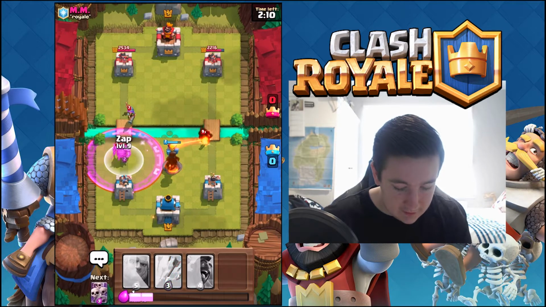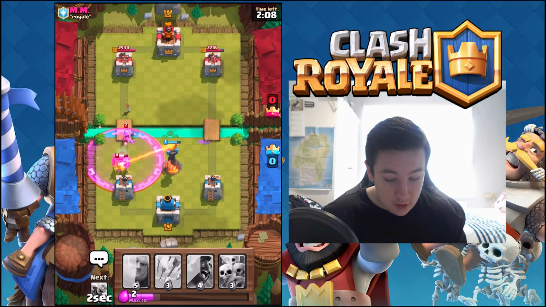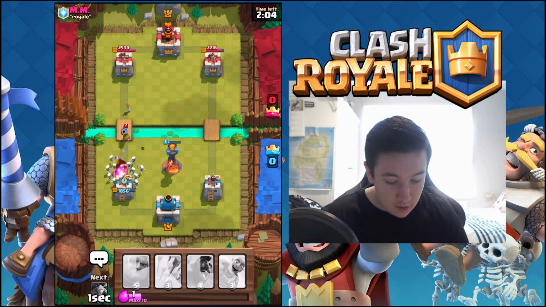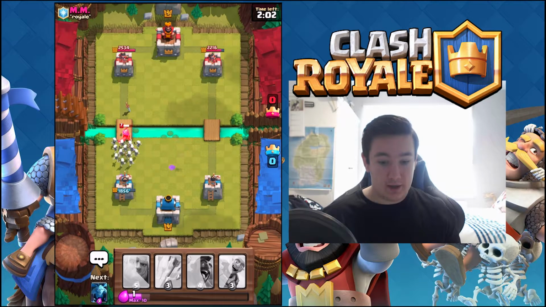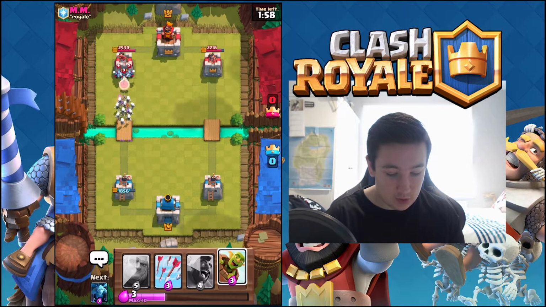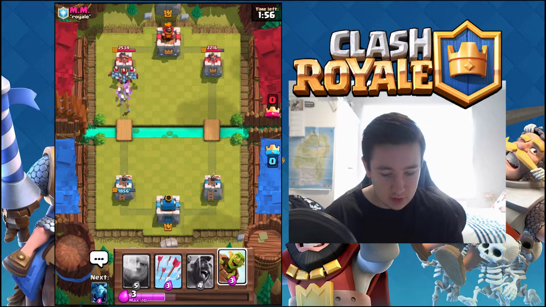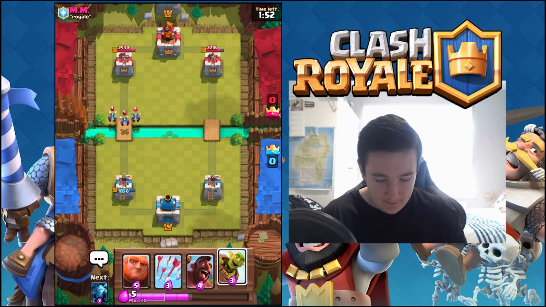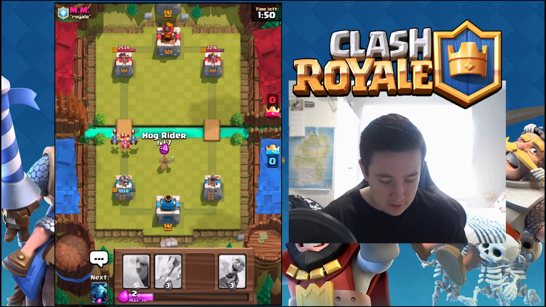Is this a joke? Is this an actual joke? Oh my gosh. Is this an actual joke right now? Oh my gosh, I can't believe that just happened. I swear that the Inferno Tower was placed one tile to the left and somehow it didn't work. Oh my gosh. I'm just going to distract those minions, actually, though.